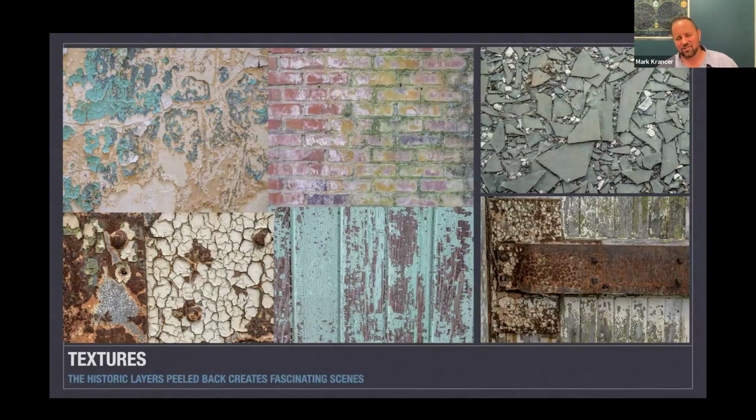Yeah, textures are a great example. So I have a cousin who's an art director in Hollywood. You've seen his work, you just don't know his name. But he has a whole book of textures. So textures from all over, different types of scenes: log cabins, stone cabins, modern materials, all that. So he has that as a reference. These are all textures from within the Ford plant, and I just love the stories these each tell.